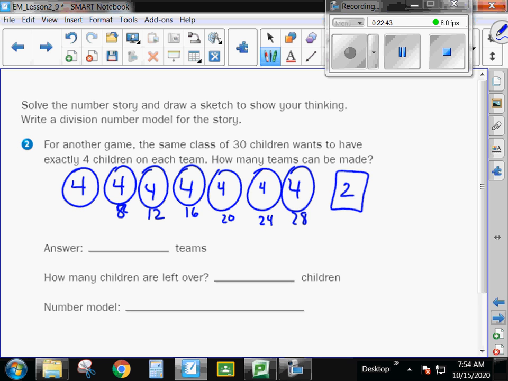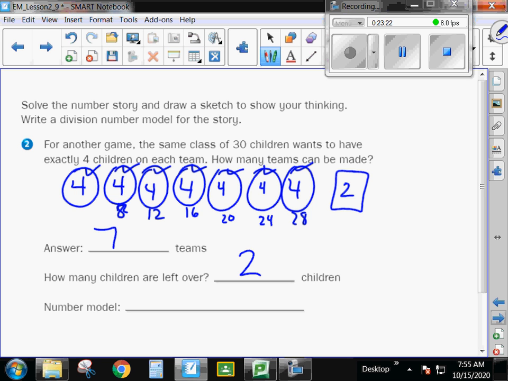Now I'm going to tell you, this is one of those problems that might need a little bit of explanation, because when we talk about division, we've got to know how many teams of 4 we can make. Technically, let's count these. 1, 2, 3, 4, 5, 6, 7. We can make 7 teams of 4. But in this problem, is that going to be fair to just leave kids out? Depending on the real life problem, in a real life situation, I can't just leave 2 kids out. So it says how many children are left over?